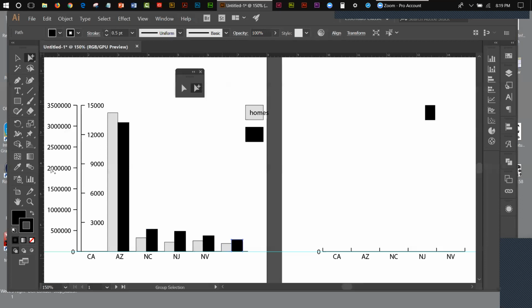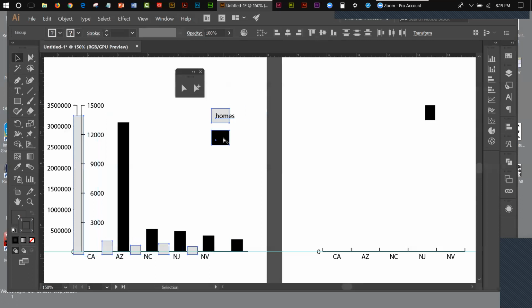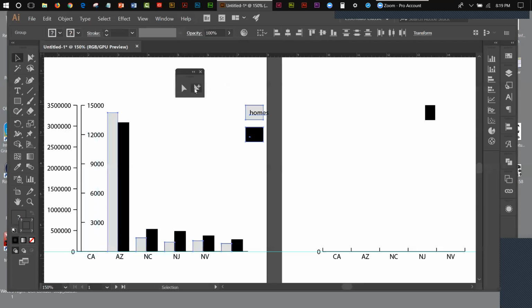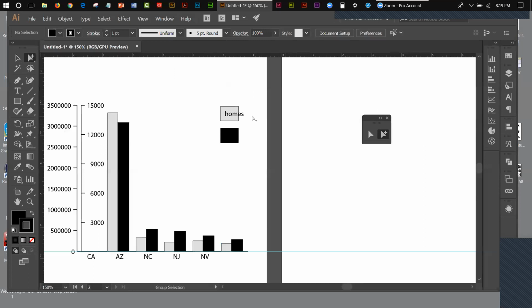Okay, so now I have my two charts combined. And this guy here, I move over, Control Z. I have to keep reminding myself to use the group selection tool to move this over, move it over like that. This I can delete, and I don't need any of this anymore because I actually have all the elements that I'm looking for over here. So now what I've done is I've actually created a chart.